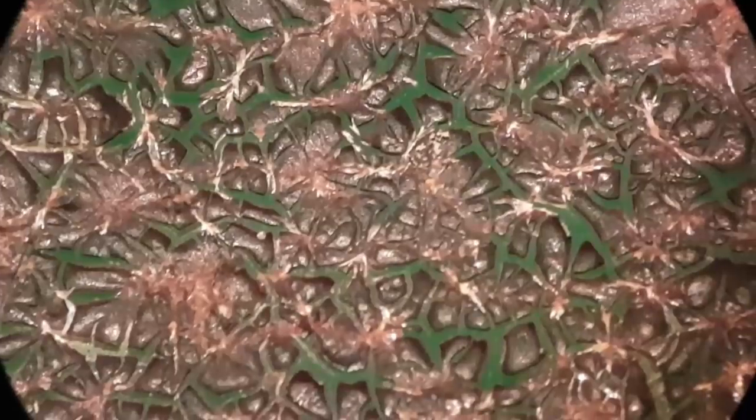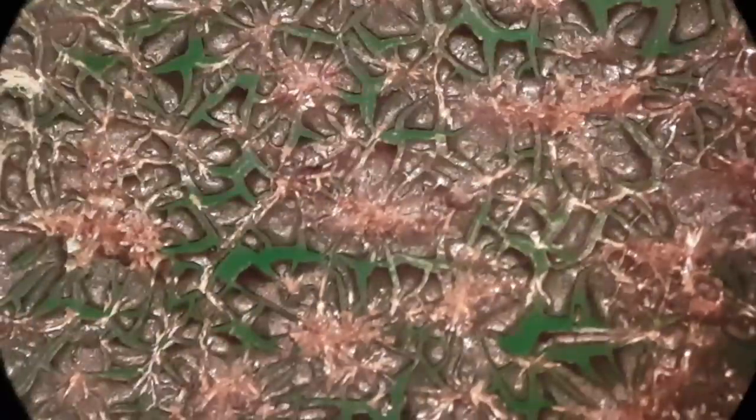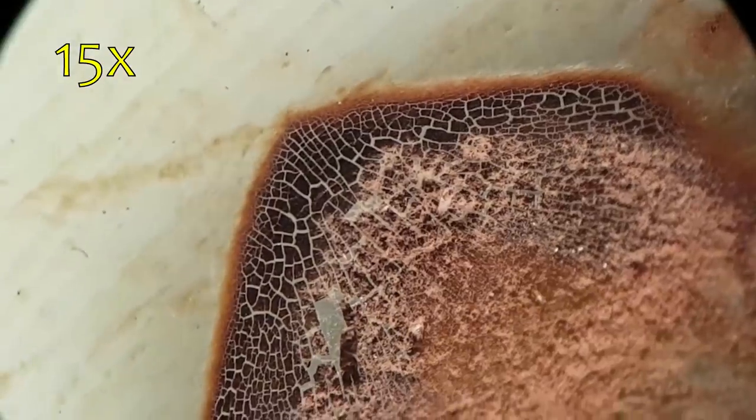That sure looks interesting. Let's go to a higher magnification, because more magnified is more better. When I first saw this, I got really excited, because I thought I had red fungus growing, white fungus growing, and green fungus growing, in the shape of roots. Red, white, and green, the colors of the flag of Burundi and Tajikistan. Great! But then I remembered that I put the English tea in a green glass, and my dreams were shattered. But the red and white fungus growing on the bottom were still pretty cool to look at. The sides of the glass looked really fascinating on this one. There was lots of tea residue and white fluffy mold.